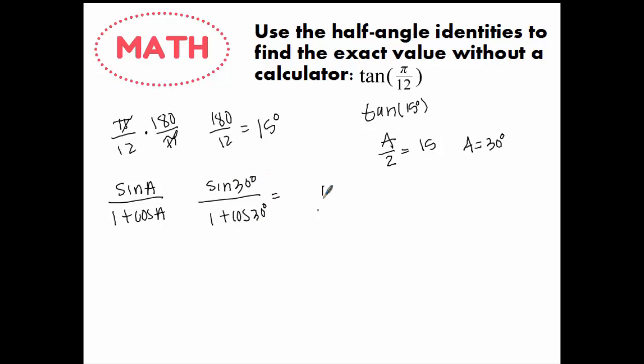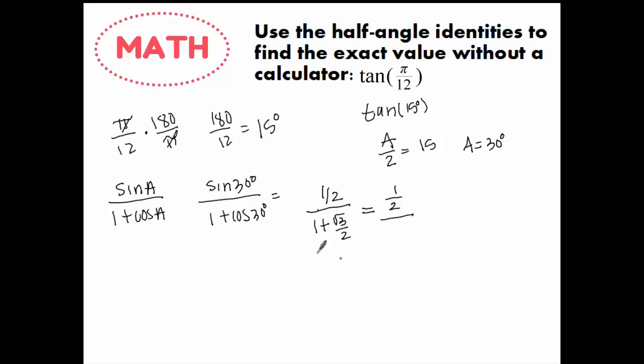Sine of 30 is nice. It's a simple fraction, 1/2. Over 1 plus cosine of 30 degrees, on the other hand, is rad 3 over 2. And these are the problems where you sort of start to cringe, because if you have a radical in the denominator, you know that you're going to have to get that out of the denominator by doing some pretty intense algebra. So the numerator is going to stay the same. I'm going to keep it as 1/2.